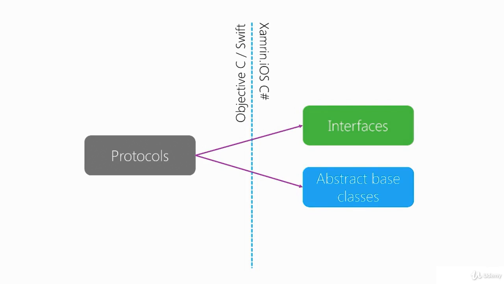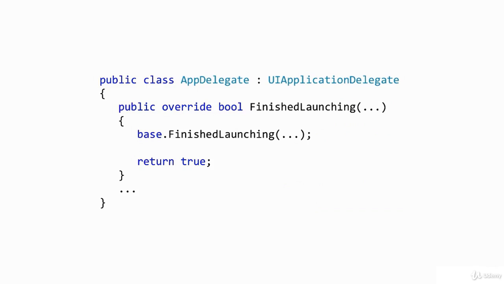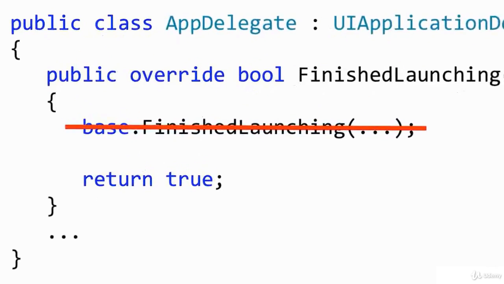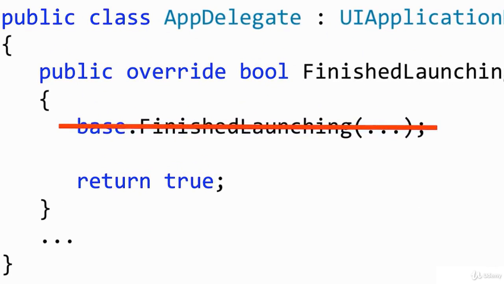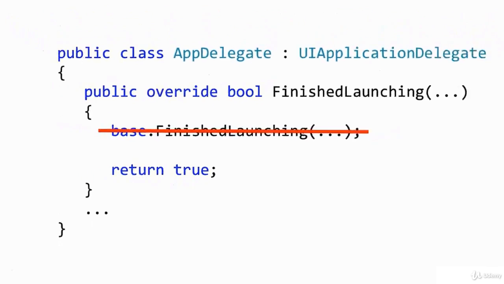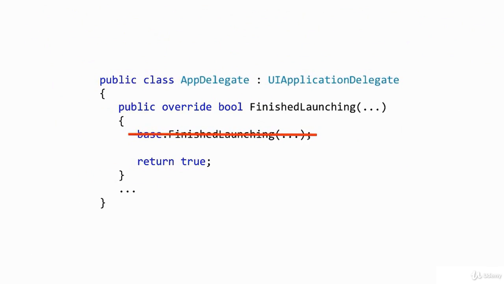Now your code should just derive from the abstract class. And even though you are deriving from a base class, you should actually treat it like an interface. This means you should not call the base class for a protocol implementation unless you know for certain that the method is implemented. Most of the time, Apple leaves methods unimplemented, and it will cause a runtime failure if you call them. And check the Apple documentation if you're unsure whether it's a protocol versus a real class.